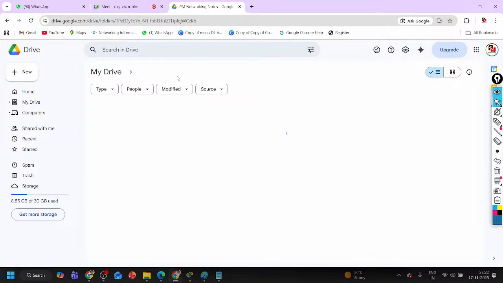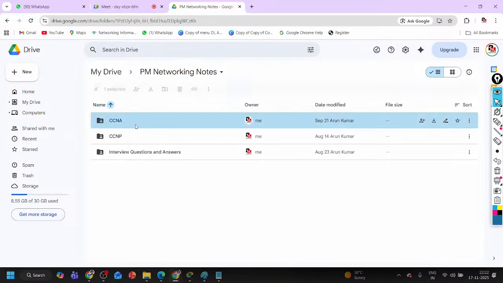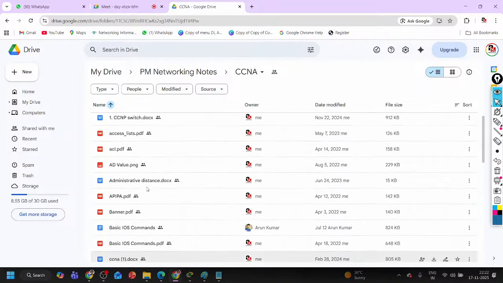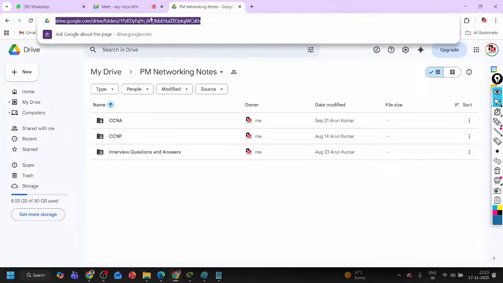Can you share it in this chat right now so we can check? Yeah, I am sharing, but there are so many files in the chat, so make sure you will not get confused and open other books. The reason why I was not sharing this earlier is that someone might get confused. So for CCNA, you will open this folder, and inside it you can find whatever PDF I am using in the class. Okay?